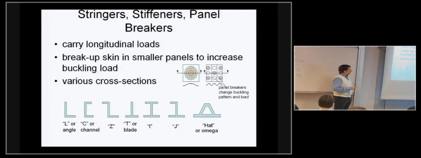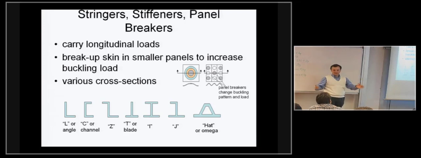One aspect that I want to talk about now, and we will cover it in detail later, but I want it to appear as something you have at least seen once when we get to it in a few lectures, is that if I have a skin without any stiffeners, or if the stiffeners are extremely small so they don't add much stiffness, then under, let's say, compression, if I look at a section cut here, I will get the skin to buckle in a large, typically single half wave along the length and along the width.